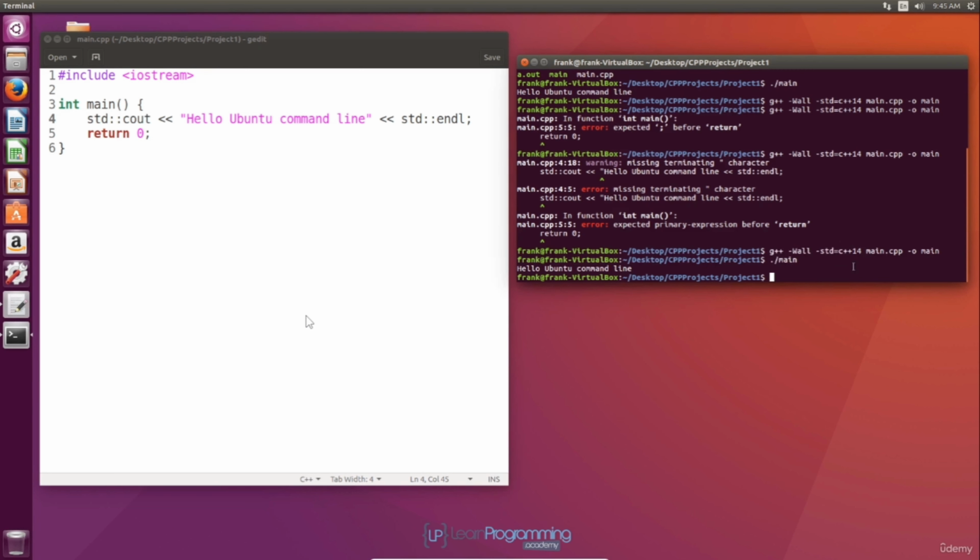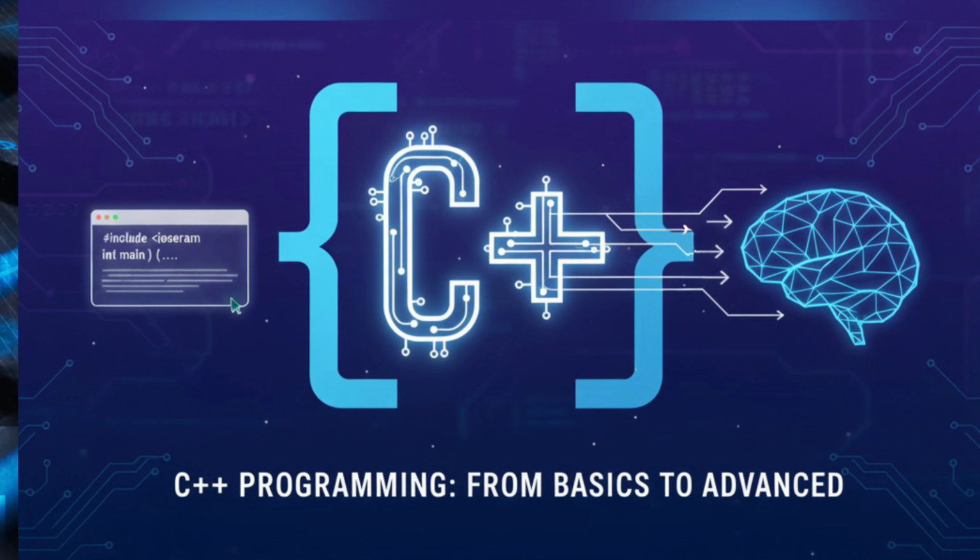If you've got multiple C++ files, which we will later on in the course, you just type them all in here. File 1.cpp, file 2.cpp, and so forth. It'll compile everything, link everything, and run it for you. Many times, if you're a consultant and you're working out there, you'll show up at a place and there's no IDE. All you need is an editor and a command line, and you're in business.